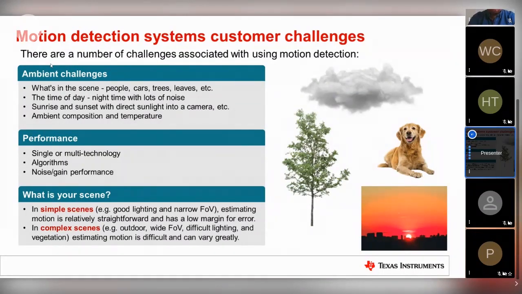Or maybe you have a complex scene, outdoor, wide field of view, very difficult lighting, a lot of vegetation, and I can relate to that one perfectly with my outdoor camera or my video doorbell that is positioned and facing the south. So I have a sun basically during the whole day, and then I have a lot of cars passing in front of it. There are some trees in front that they're showing. So every couple of minutes I can get some of these annoying messages. Oh, there is a motion in front of your door. So yes, simple scene, very easy. Complex scene can be very difficult.